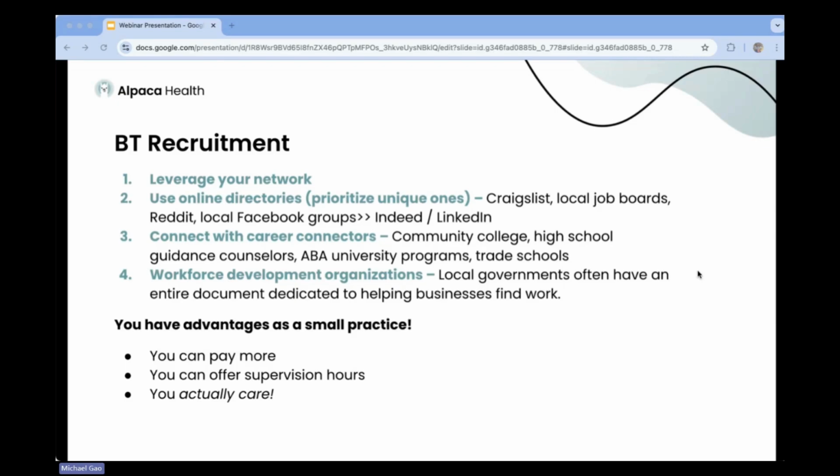And so I actually think that small practices, new practices, have the best opportunity in capturing the most dedicated BTs who are in the field for the field, not just for a job, not just for a paycheck. And just from a numerical perspective, the average retention rate at the practices that we work with, clinician owned and operated, quite small, is 80%. Find me a big company that can beat that number. That is what clinicians like you can cultivate.